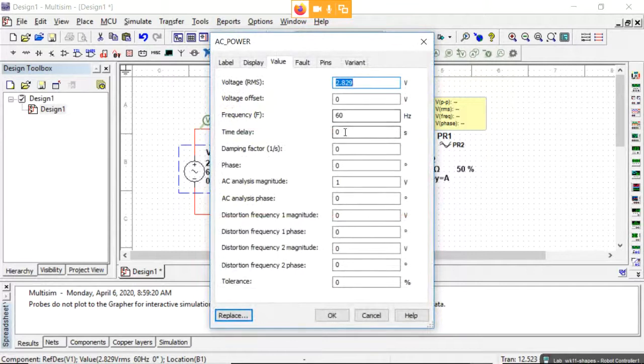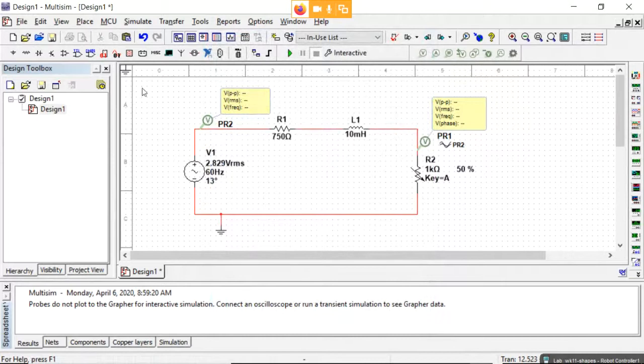And then I also have the phase angle. I can set the phase angle. So when you determine what E Thevenin is, you're going to have to put in your phase angle. Come down here and put your phase angle in, however many degrees that is. I just stuck 13 in for now.